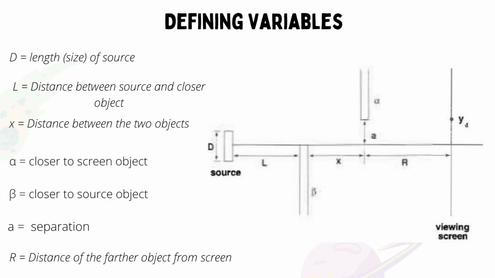Consider shadows on a viewing screen of two objects, alpha and beta, illuminated by the sun or some extended source of light. Because of the angular extent of the source, each shadow has both umbra and penumbra regions. If alpha is closer to the viewing screen than beta is, its penumbra is narrower than beta's. Suppose one of the objects is moved so that the penumbras of the two shadows overlap. In that case, the umbra of alpha appears to bulge out towards the umbra of beta, giving a blister-like appearance to the umbra of alpha.